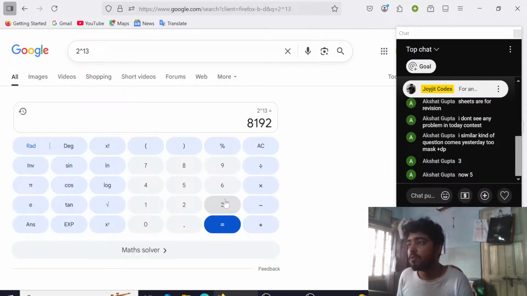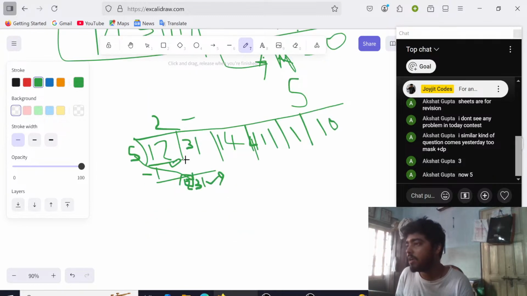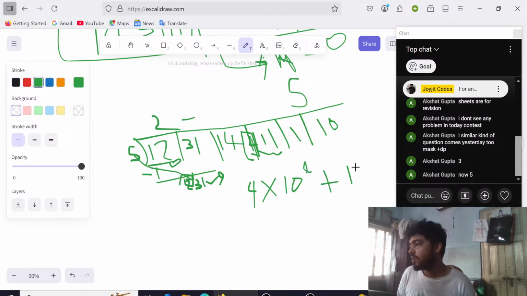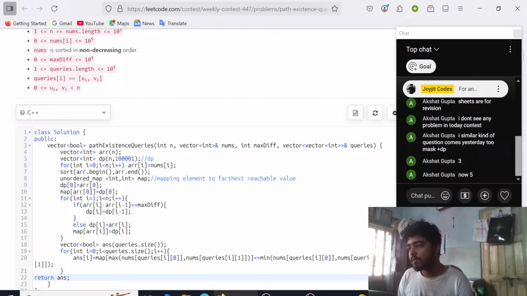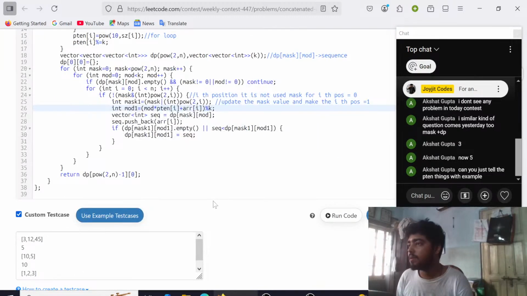Let's say this 4, it is nothing but 4 into 10 to the power length of this, plus 111, that is this element. So that is basically what we are doing.